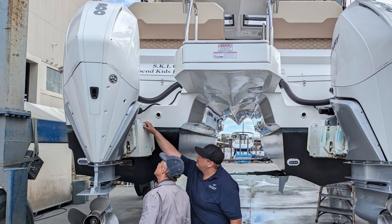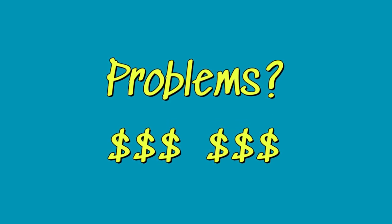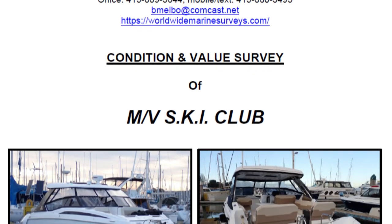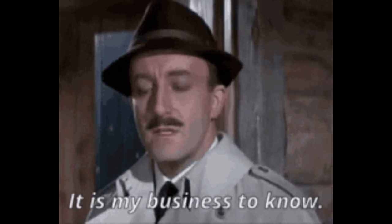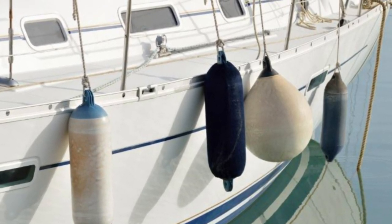Be sure to take the opportunity to fully inspect your boat with these services. Ask questions along the way — they're working for you. If you find anything wrong during the inspections, you'll be able to negotiate repairs before your purchase is complete. Both of these people should provide you with a report after the inspection is done, usually within a week. While you're going through the boat, see what's on board. Ask what stays and what doesn't — things like bumpers, ropes, and safety equipment. These are additional negotiating points.